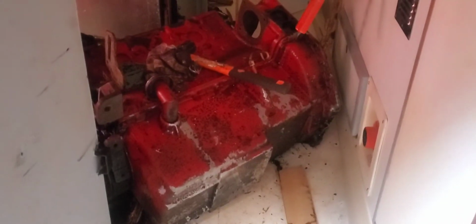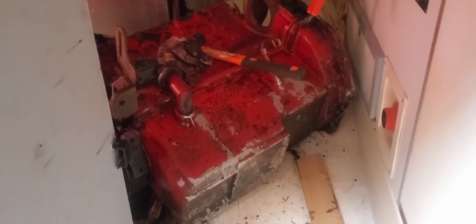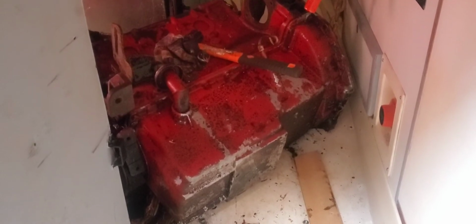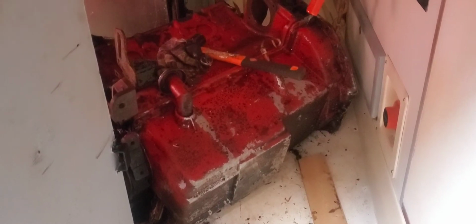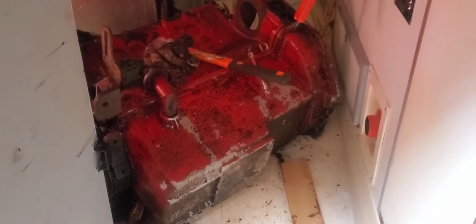Well, there it is so far. I attached this chain along the front, and I'm using my come along to pull it out of the engine bay. And this is how far I got at the end of today. One of the legs is stuck down there, so I have to take it off, but I can't reach it because I'm inflexible and old and fat. So I've decided to call it a day and let some penetrating fluid hit the nuts on that top one. Well, this one. And when I come back tomorrow, I think I might be able to get it out.